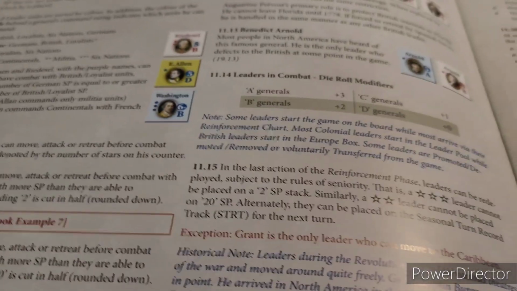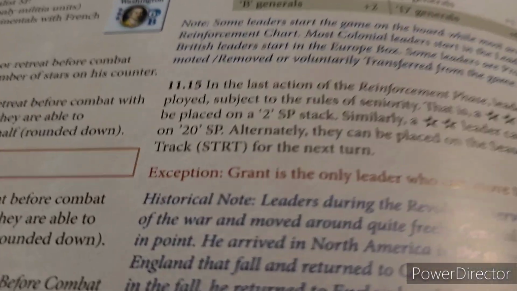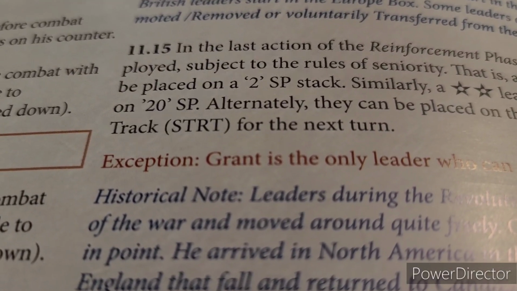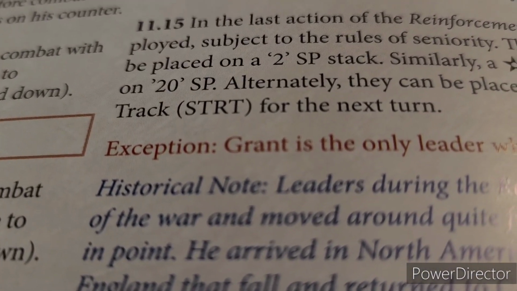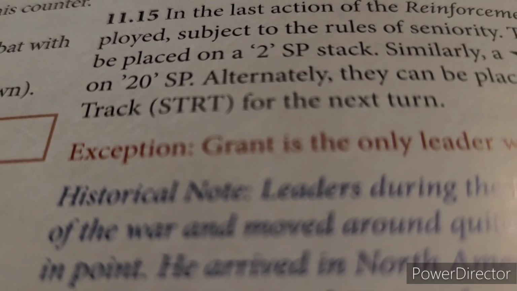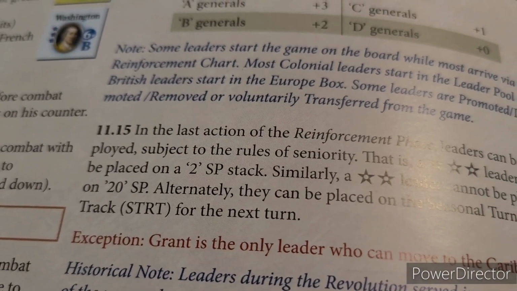Okay, I'm with you. I see what's going on there. He's got to command the biggest force. So we understand what they're doing there. And a 2-star leader cannot be placed on 20 strength points. Okay, alternately, they can be placed on a season turn record track. Start of the next turn. Alternately, they can be placed. Oh, check it out. Season. Well, let's look at this and decide what we want to do before we proceed.